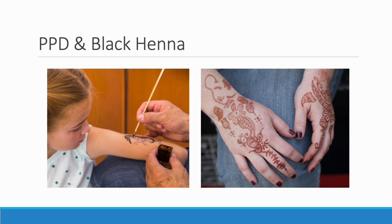Black henna is illegal almost everywhere that you can think of, including the United States, and every summer, in fact, the FDA puts out warnings. I also put out a warning that if you see black henna, turn away. It's not allowed, and that is no matter where you go in the world. So the theory is black henna tattoos are responsible for the rise in PPD allergies despite its safe use since the 1800s.